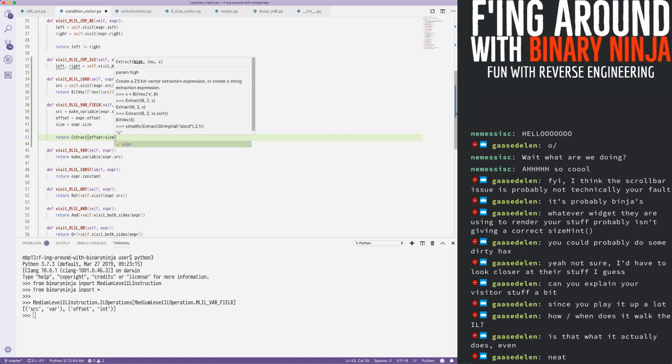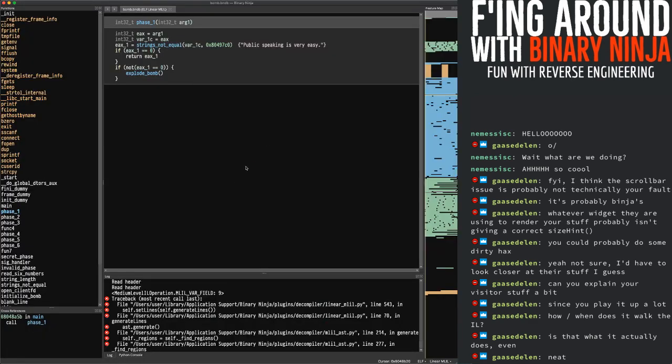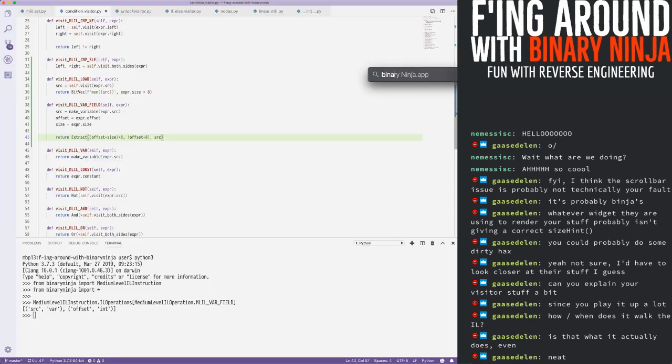It's going to be the bits, so that needs to be times 8. And then this one will be just offset plus 8. And then we put source here. We'll see how that works.